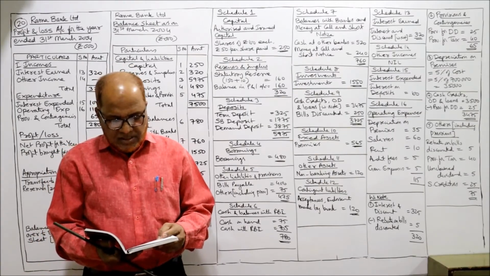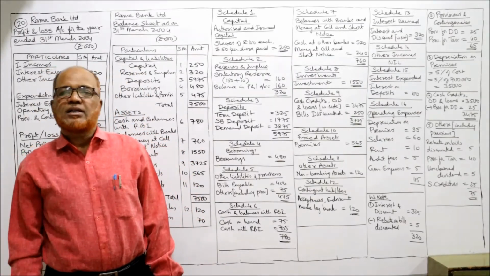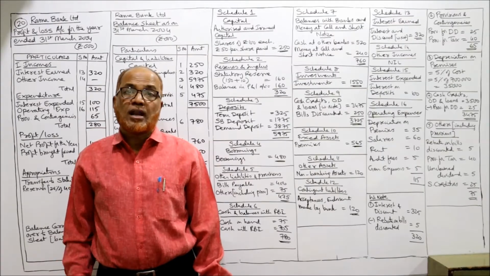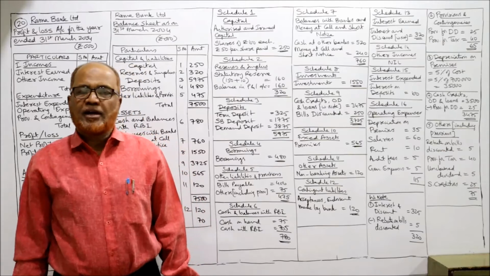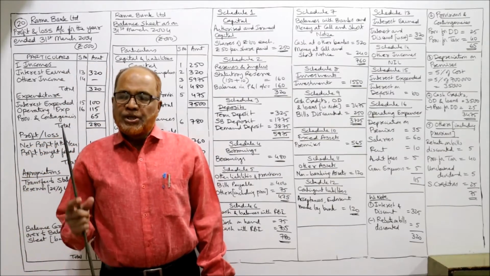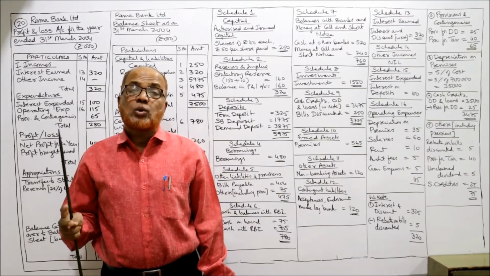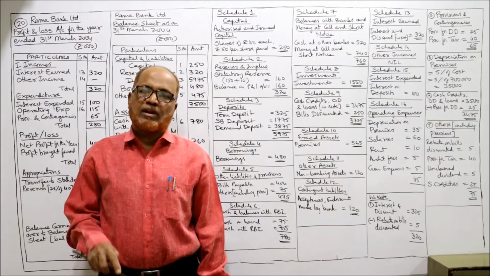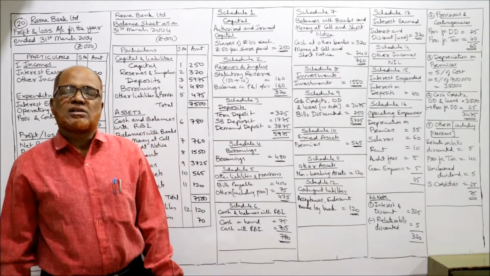Rebate on bills discounted amounted to 5,000. This rebate on bills discounted is given in the adjustment. It will appear twice. Remember, from here onwards, the provisions are complicated. It's not an easy one. Trial balance items will appear only once, but adjustment items will appear twice. It will have a double effect. It will affect the profit and loss account and also the balance sheet. Here, rebate on bills discounted 5,000 is given.